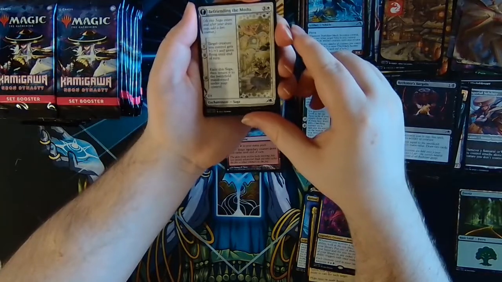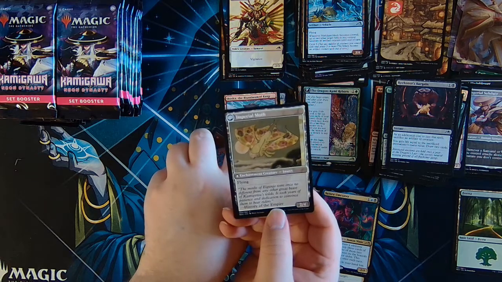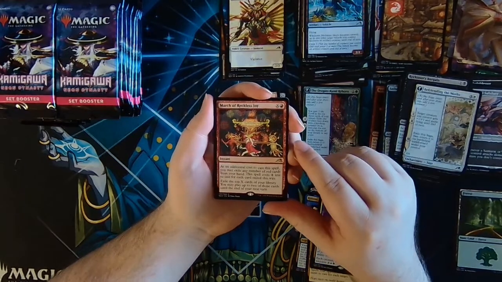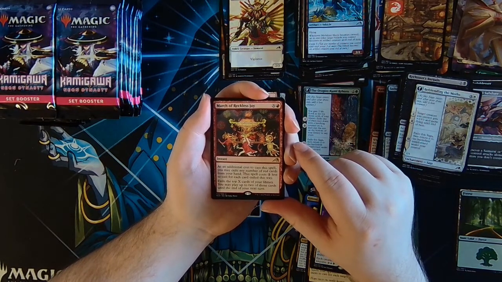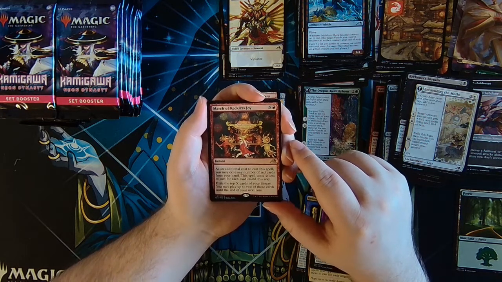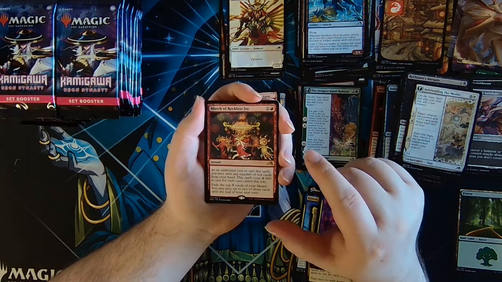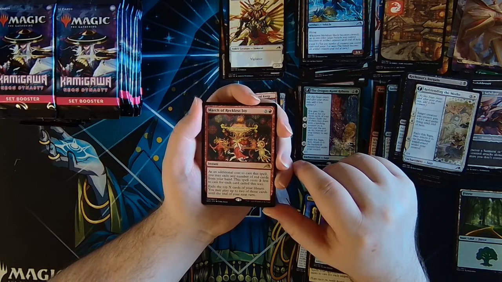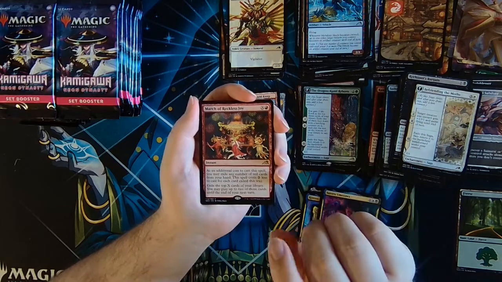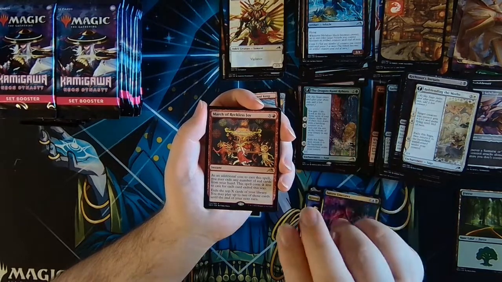Got Befriending the Moths. Oh, it's still way too far up. Sorry about that. That's pretty. I like that. March of Reckless Joy. These are fun. As an additional cost to cast this spell, you may exile any number of red cards from your hand. This spell costs 2 less to cast for each card exiled this way. And then you may exile the top X cards of your library. You may play up to 2 of those cards until the end of your next turn. So for 1 red and exiling 1 card, you can then exile the top 2 cards of your library, and you may play both of those.